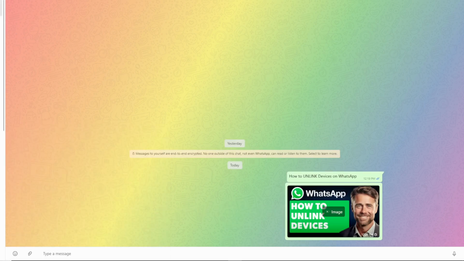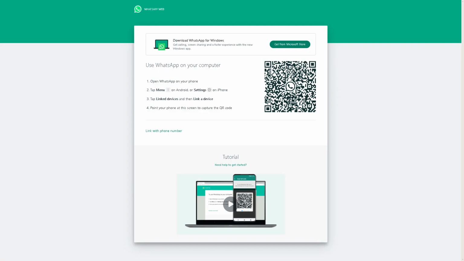Okay, all you have to do from here is go to the settings. Now from here, you can check your linked devices regularly, and to review all devices linked to your account, tap the three-dot ellipsis icon on Android and the cog icon settings on iPhone. Alright, now to log out of a linked device, tap the device and log out, as you can see, and it'll automatically disconnect a linked device after 30 days of inactivity.